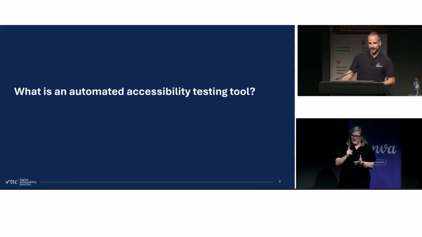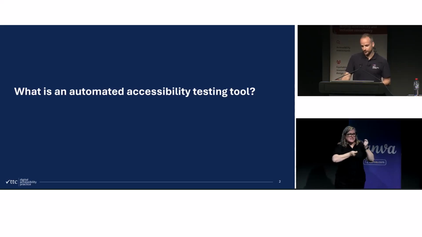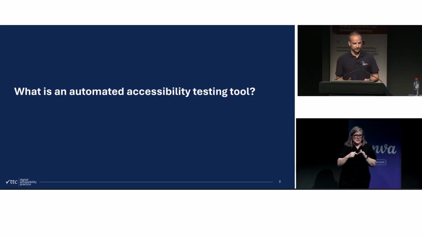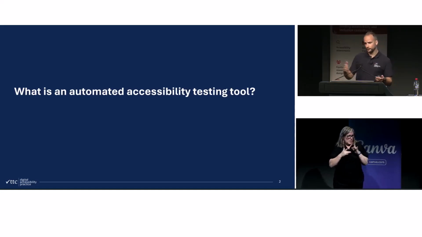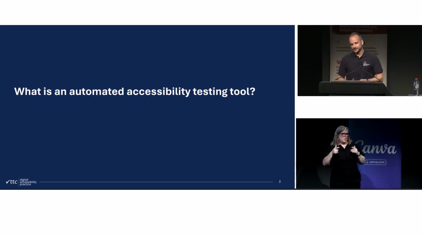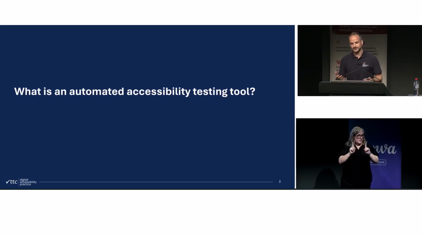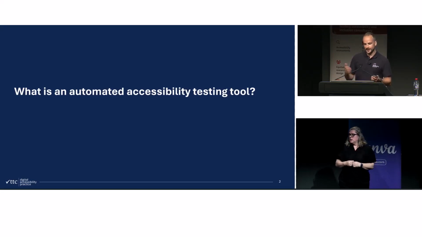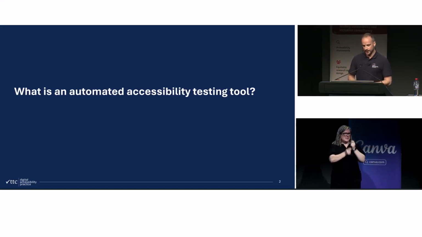So firstly, what is an automated testing tool? Basically, these are tools that you can run that will check for a set of accessibility issues on your website, or various things, but I'm focused on desktop websites mostly for this presentation. It'll go through and test a rule set. They can all apply different rules each time, but they're all mostly based on the WCAG guidelines, the Web Content Accessibility Guidelines. And they all test in a relatively similar way.